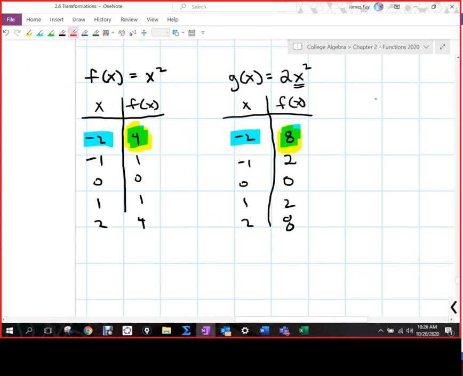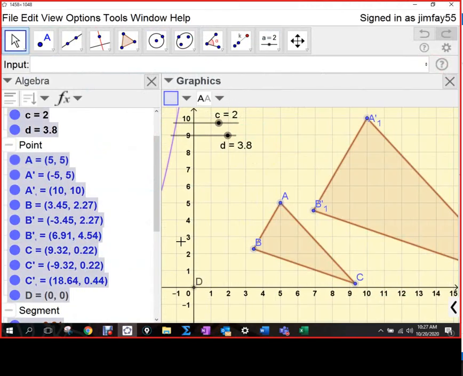Twice as big, right? So what if I had h of x, and let's say h of x was 3x squared, and I told you plug in -2. What would be the y value that goes with that? It would be 12, right? You take that number right there that you know from your parent function, and all you do is multiply it by that scalar multiplier, okay? Because this rule is essentially saying your y value is whatever it was for x squared multiplied by 3, okay? Or multiplied by 2 or whatever. Does that make sense?